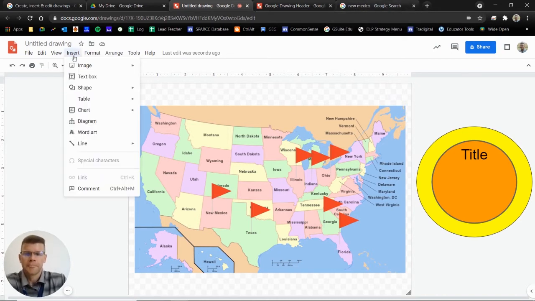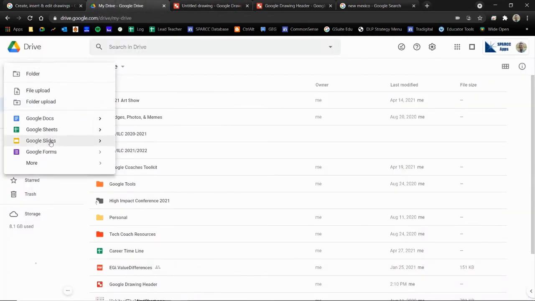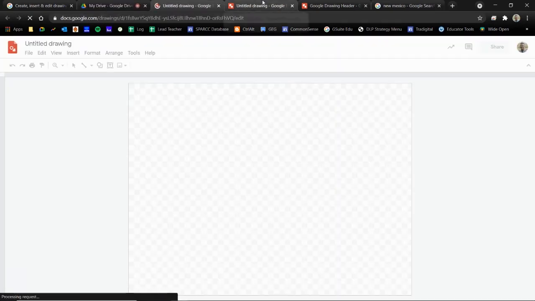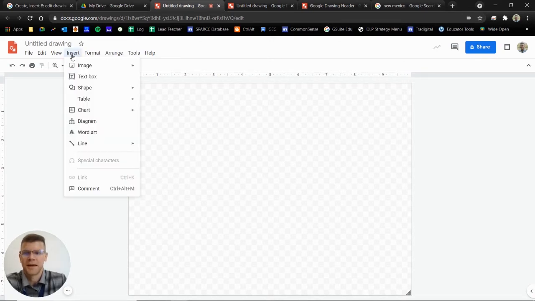Within Insert, you have a bunch of other possibilities as well. So what I'm going to do is create a new one, and I'm going to show you some things that are available using that Insert. All right, so we've learned a bunch so far. I'm really excited. Hopefully, you've already been thinking of some applications that you can use, because really it's limitless. The possibilities for Google Drawing are really up to your imagination.